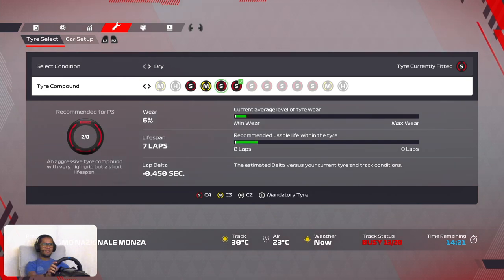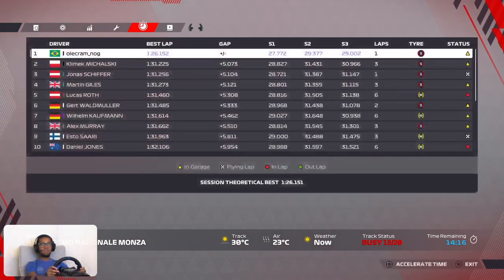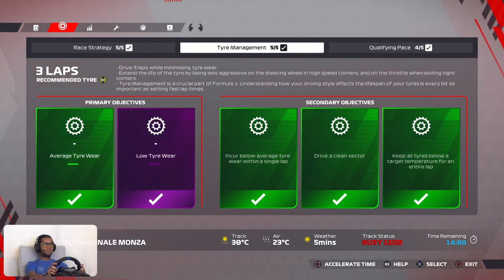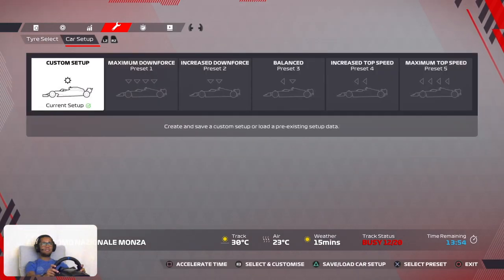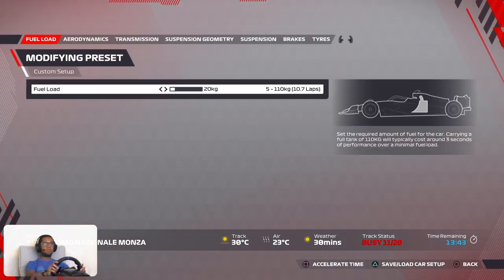I used all my set of soft tires. I used to have a yellow one. So far, our fastest lap is a 1:26.1. Complete. This one is still within 2 points. I can try. Let me try with the yellow tires now. Don't think I can change that. Also, the tire. Let's try something.